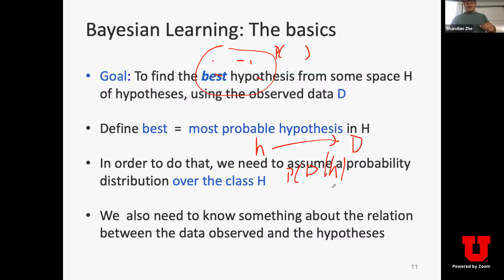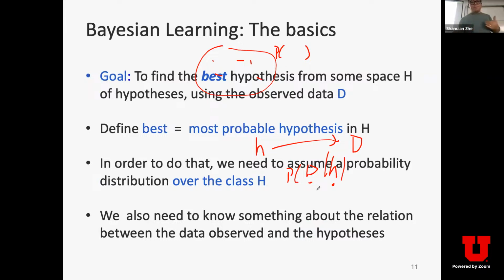That is, given this specific hypothesis, namely some kind of function, how likely you're going to have this training data. And you can imagine that for some hypothesis which highly deviates from the training data, this likelihood will be very small. And for some hypothesis which is close to the ground truth, it is very likely that it is this hypothesis that generates the data. So you should have some high likelihood.